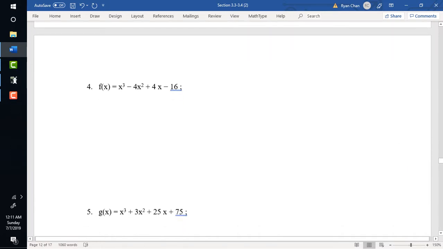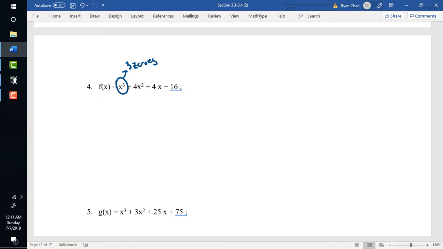So we're going to do the same thing that we've been doing in the last video. So I'm going to find all my zeros, right? So I have x cubed, so I'm trying to find 3 zeros. And then also write my polynomial in its factored state. Okay, so let's talk about this right here.